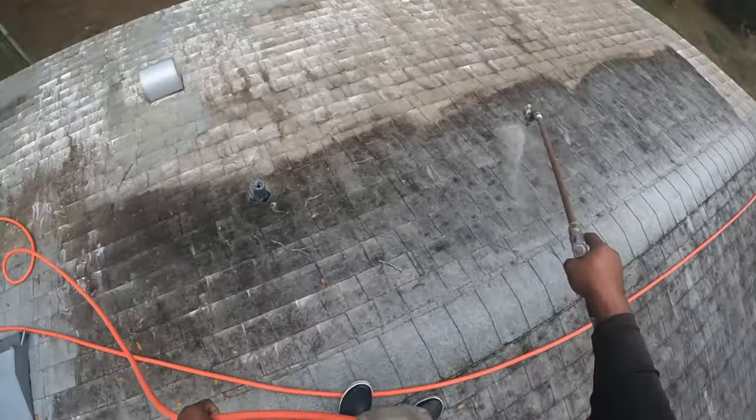So this was the deck we did about a month and a half ago. We were here and we did out here in the back. So back here, we're gonna be washing just the fascia over here in this corner right here. Got some green on it. We're gonna clean that fascia right there.